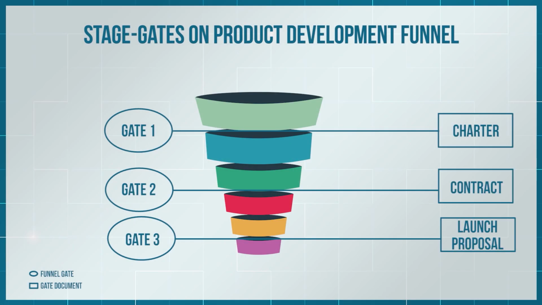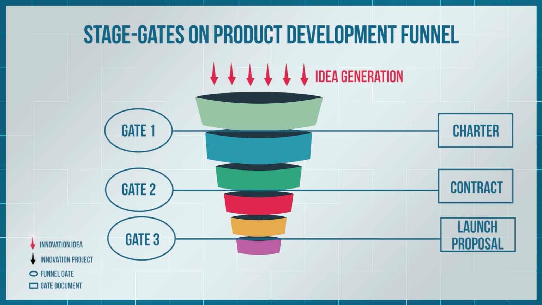You also need an organizational process to control this funnel process. So what you see here is what are called the stage gates on the product development funnel. You have various gates which are created by the organization, which will be a stop-and-open situation at each gate. So what you see here is that the company started with 6 ideas at the idea generation stage, and only 5 ideas went through from gate 1 to gate 2.